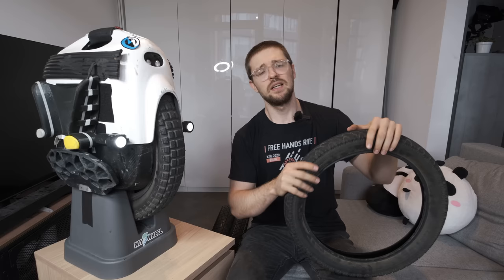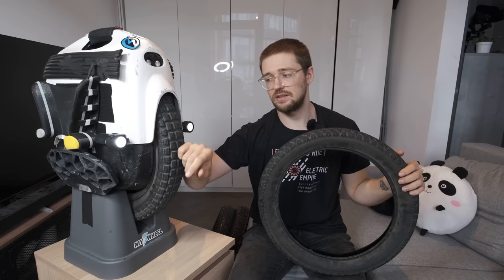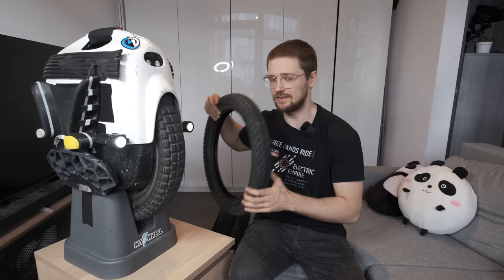This off-road tire barely fits into the shell — it rubs a little in the back, so you could sand off the shell a little or just sand off the tread. I think at some point it will stop. If you have an RS, you shouldn't have any problem, and same goes for the EXN. You can also fit this tire to the V11. This is also the tire that the guys from Seattle use — cheers, Mike Leahy. I'm just in love with this tire; it's the best tire I've ever put on an EUC. It doesn't turn as sharply as a city tire, but it gives tons of grip off-road and is very durable.